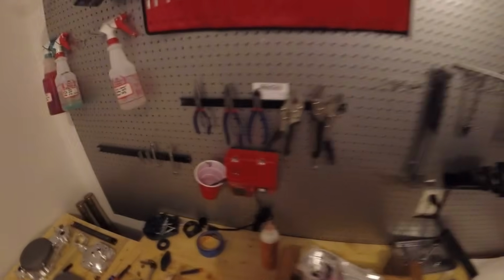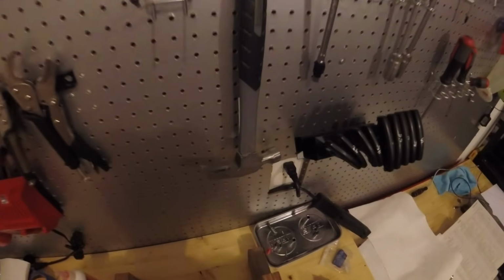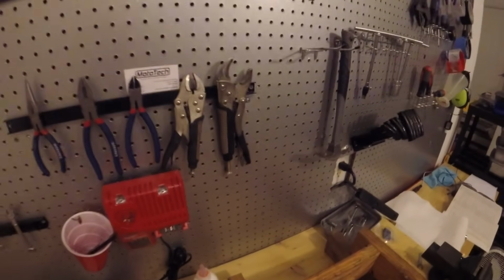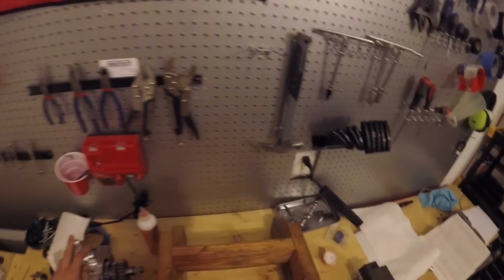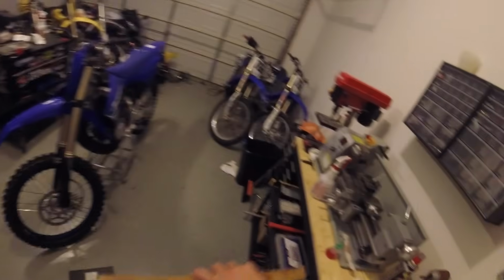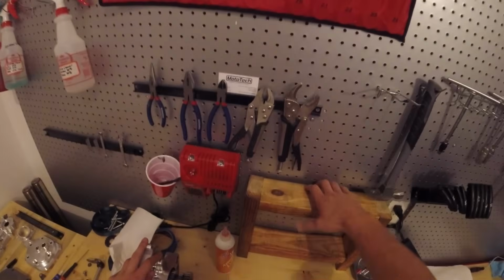Now we can flip it around and I'll show you all of Brian's nice handiwork. As you can see, I have a very nice 2x4 engine stand. Don't sleep on it, it works really well, so no hating allowed. Also works good at keeping metal shavings away from the work area.